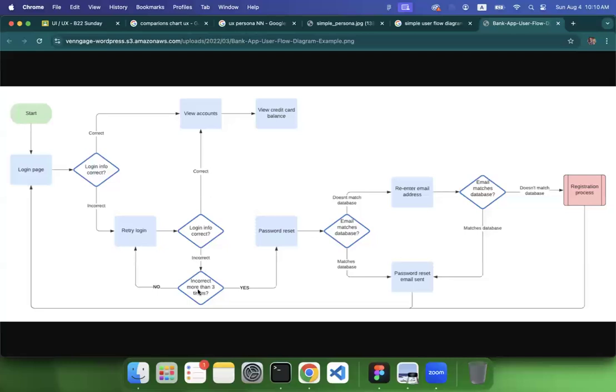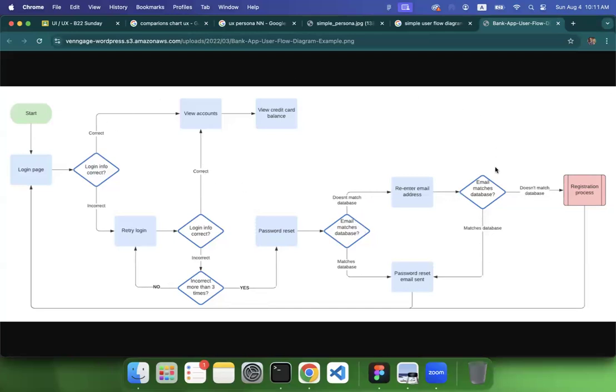If they enter wrong information 3 times, we ask them to reset their password. In the resetting, when they provide their email address, if we have that email in our database, we can send the password reset email to their account and they can reset the password. That is how they can complete the process.